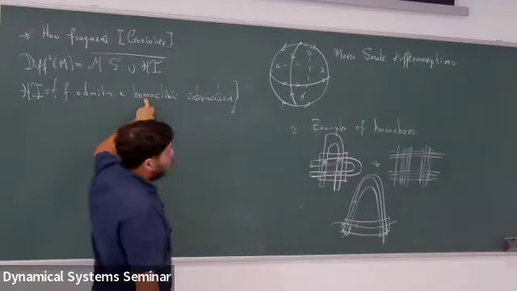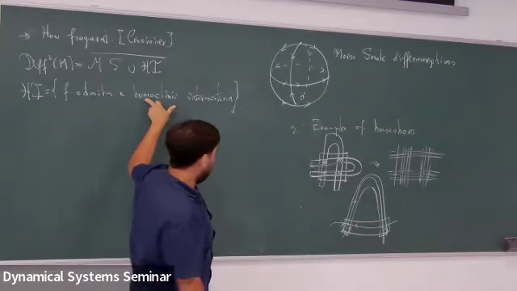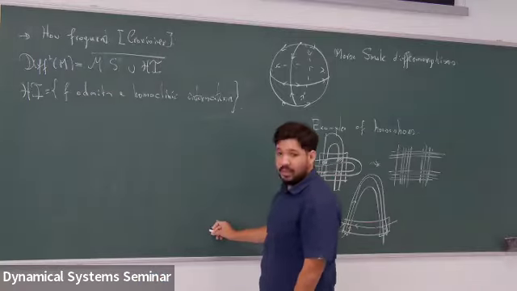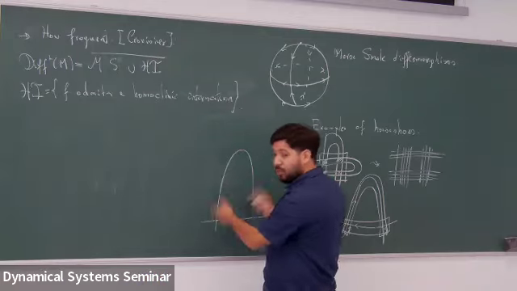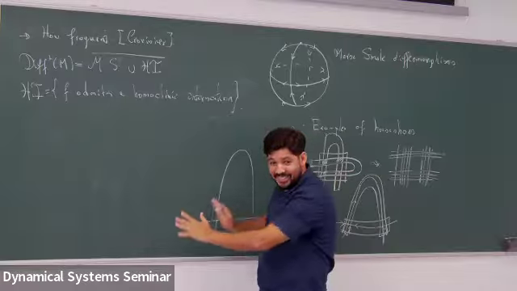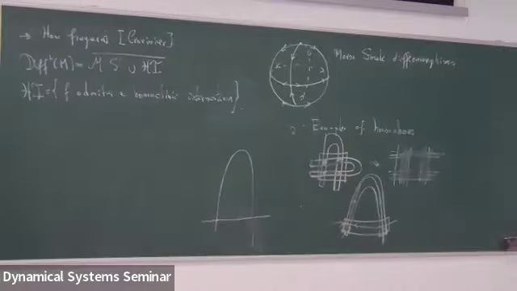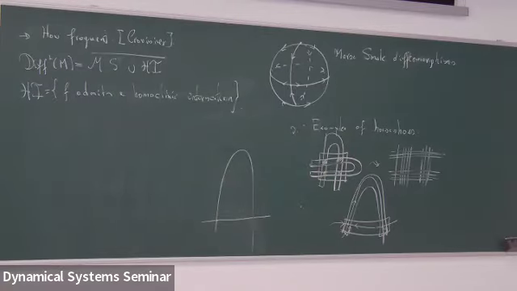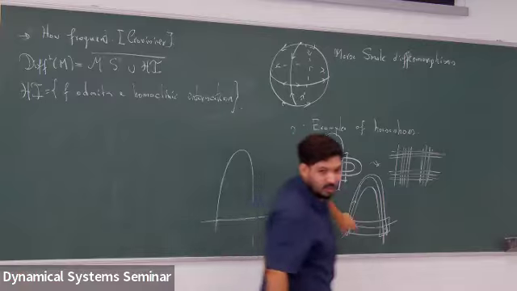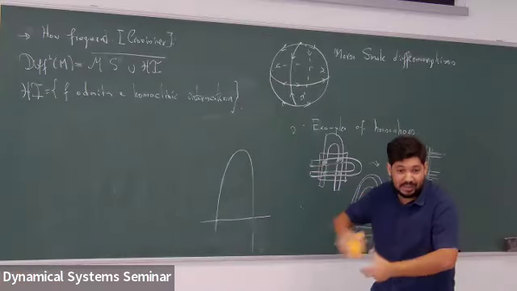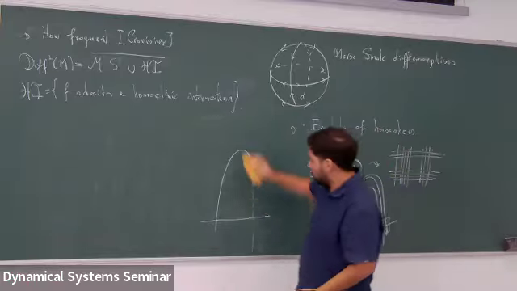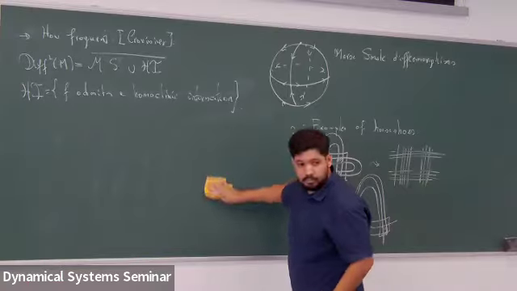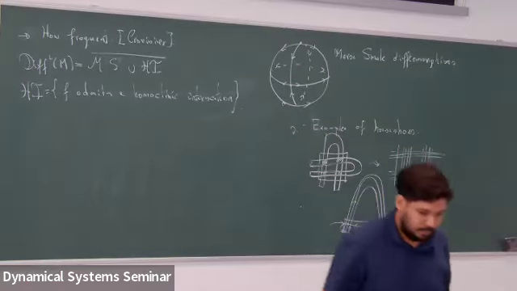So Anosov contains plenty of homoclinic intersections. That's the whole point. If you pick any periodic point in an Anosov system and you look at the stable and unstable manifolds, they intersect. The point is that this feature happens everywhere in the Anosov case. So in this sense, Anosov is already very intuitive, this class. In particular, an Anosov diffeomorphism contains a lot of horseshoes, which is represented by the entropy of the system. It's very powerful.